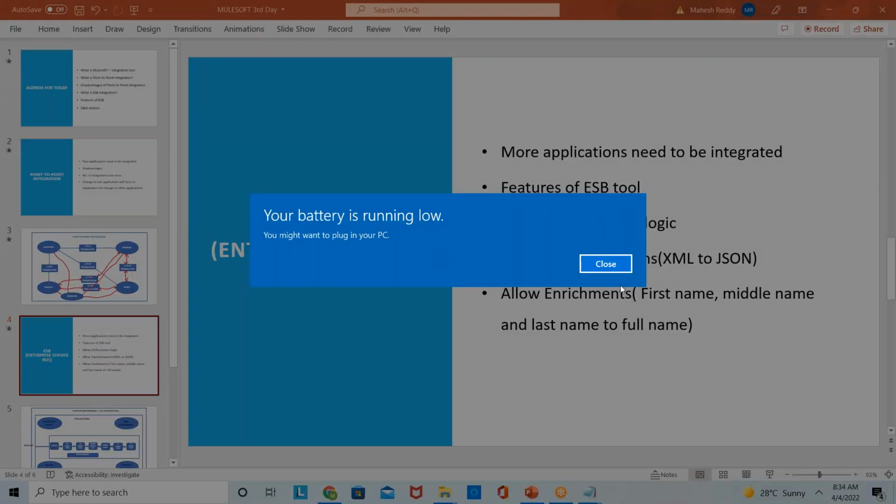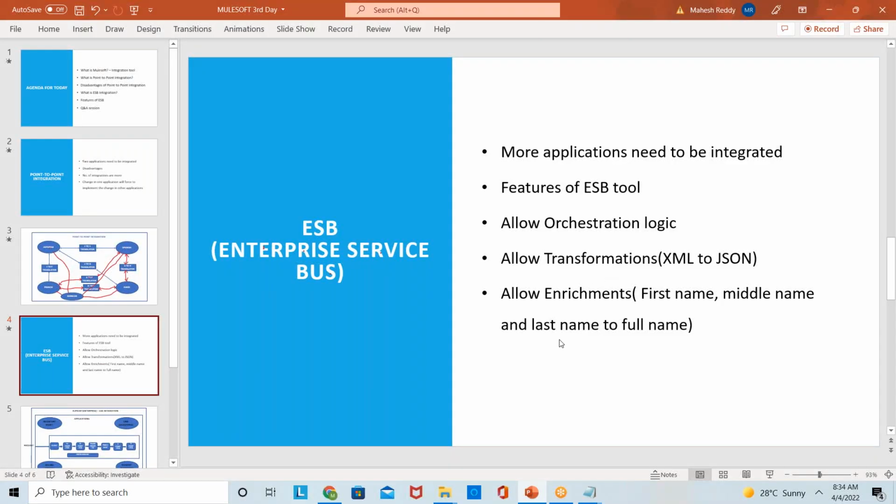Okay, just give me a moment. One second, I think I have an issue with the battery.